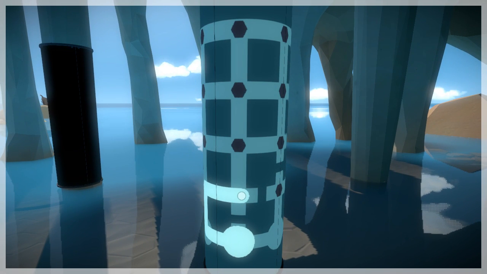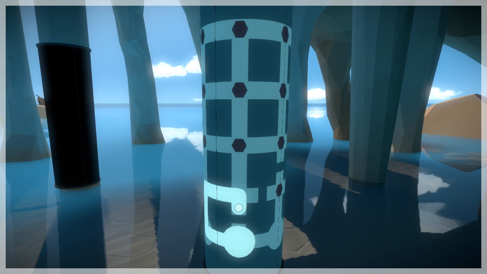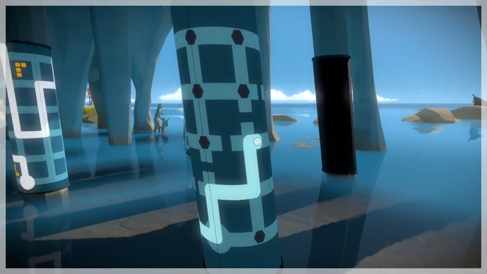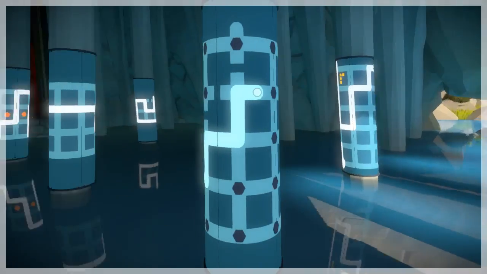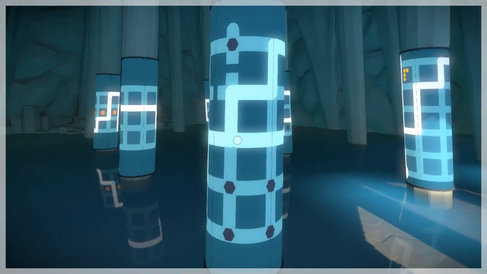Why are there three starting points? That's something I still don't understand. It's disconnected here, so why would you need the other two starting points? That's confusing. Okay, well, let's try magic again, but on this side. Maybe it's because it's asymmetrical that we can't take advantage of magic properly or something.